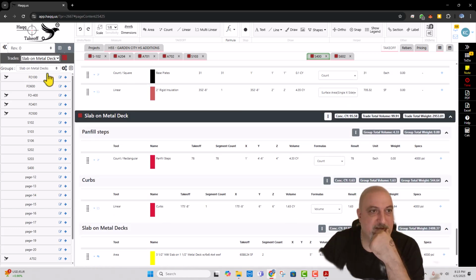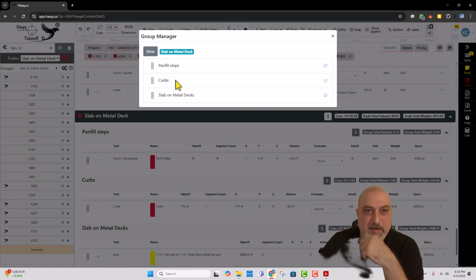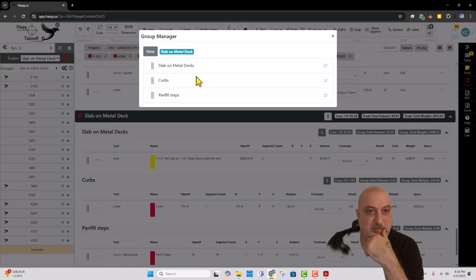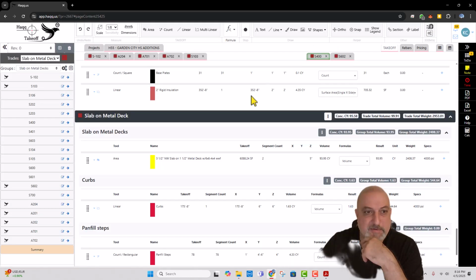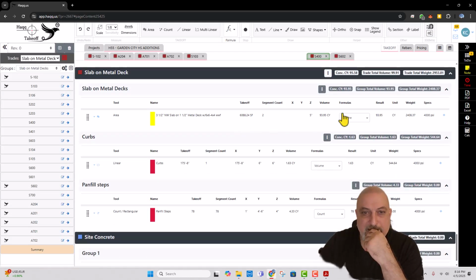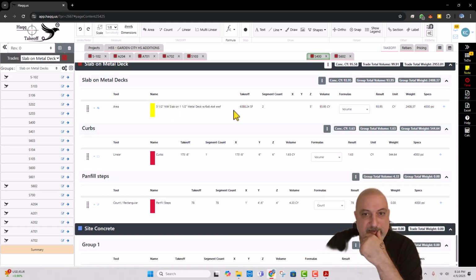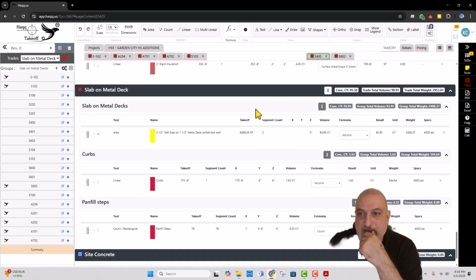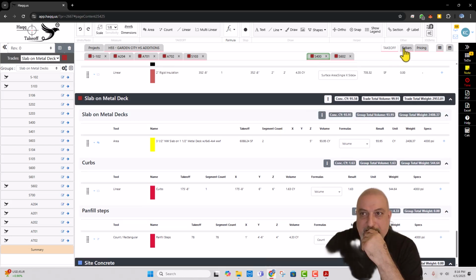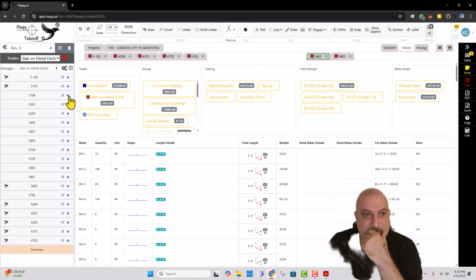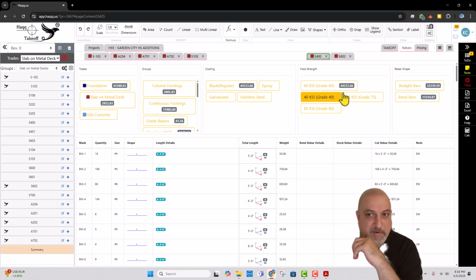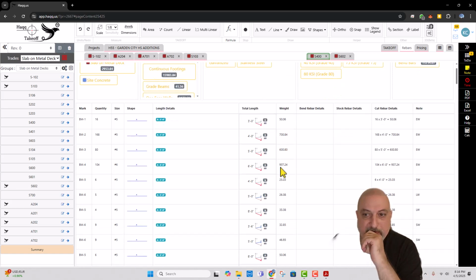Let's change the order of the slab on deck. I want the slab on decks first, curbs after, and then the steps. Okay, and we got everything here. So far, so good. And the rebar, we got all the reinforced steel so far. All black, 44,000 pounds of rebar, 44,500.